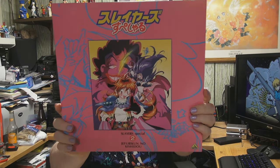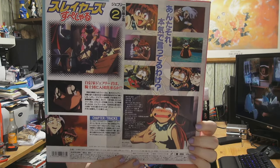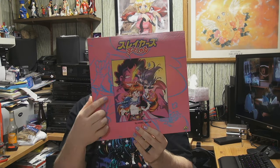Let's go ahead and open her up and take a quick look. It does come with the side cover on here. So you've got special here, and then the rear copy of it. Now, you'll notice that this deals with Lena and then Naga. That's because all of the movies, minus the Perfect movie, the most recent movie, and the OVAs, deal with Lena before she meets up with Gourry and the rest of the characters from the TV show. Instead, she walks around with this other sorceress called Naga, and the two of them fight and whatnot a lot because, well, Lena is flat-chested, Naga is not, so there's a lot of that going on.